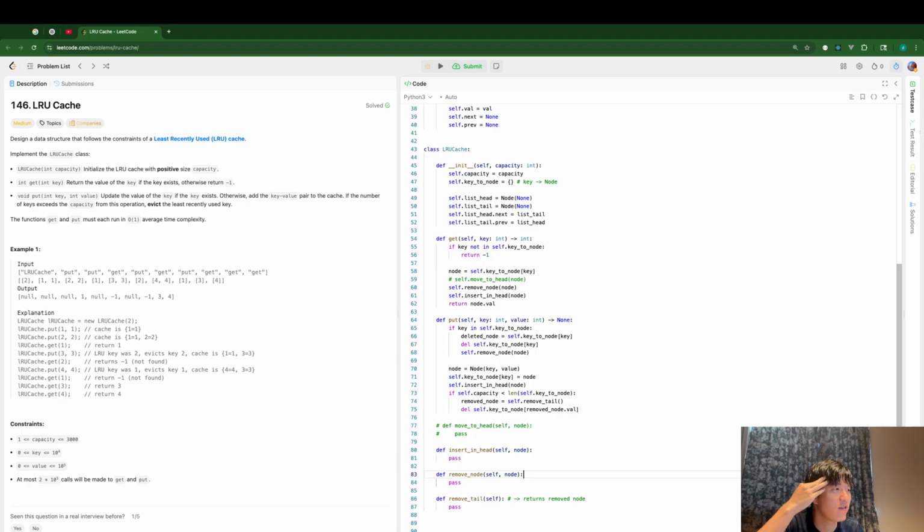So instead of move to head, I used remove node and then inserting head.